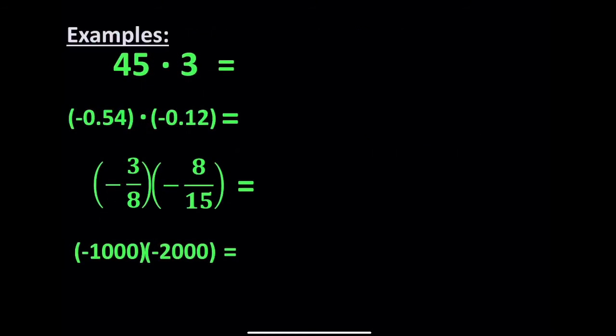And then here are some examples. We've got a positive right here. 45 is positive times 3. So 45 times 3 is going to be positive 105. Now remember, if it's positive, you don't have to put a plus sign in front of it. It does not make it wrong to put a plus sign in front of it, you just don't need it. It's always inferred. If it's just 105 and there's no sign in front of it, we can always assume that it is positive. Now this is a negative times a negative.